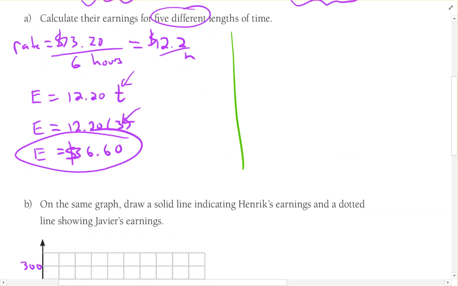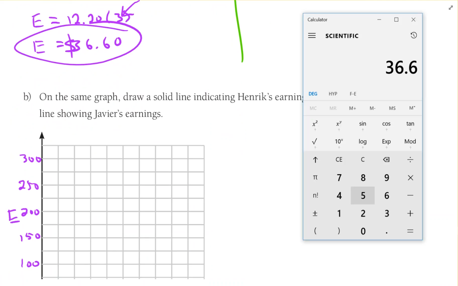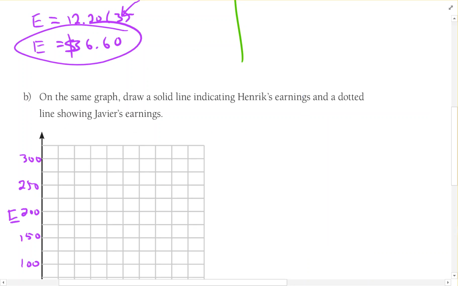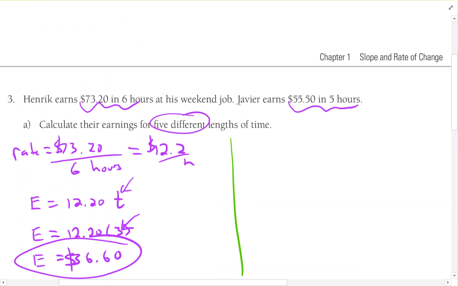And then let's say we put in 5 for that. So after 5 hours, 5 times 12.20 would be 61. So at 5 hours, you go up to about there. Sure. Okay, and then what you're going to do, that should be more straight than that, is connect your lines after that, once you get a bunch of dots. You should have 2 different lines, one for Hendrik and one for Xavier. So I'll let you guys finish the rest there.